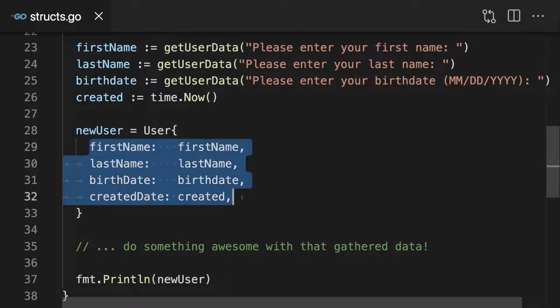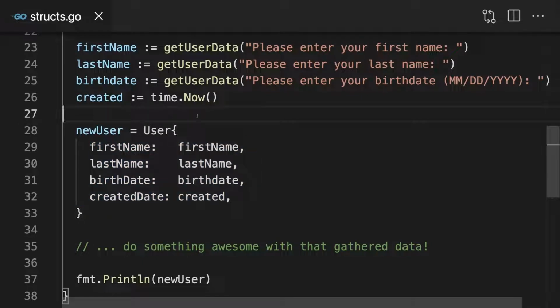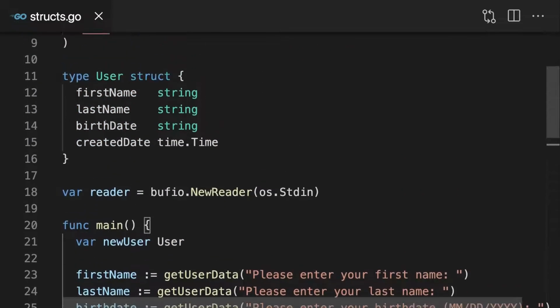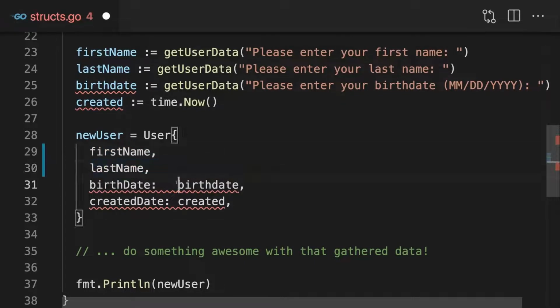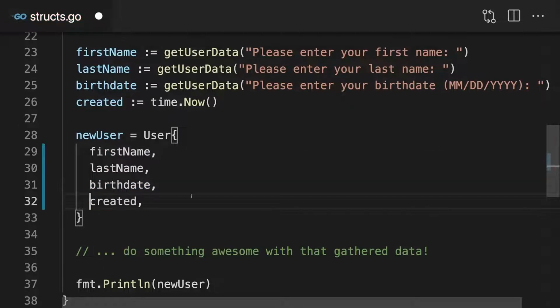There are also other ways of using that struct literal approach though. For example, if you plan on keeping the order which you define here, so first name, then last name, then birth date, and then created date, as I'm doing it here, then you can omit those key names here. You can remove all those key names here as long as you keep the order. So that is then also fine. And then we could also move it back into one line if that's easier to read for us. Here I'll keep it split out across multiple lines. And that's of course a bit shorter, so that's something you might want to consider.